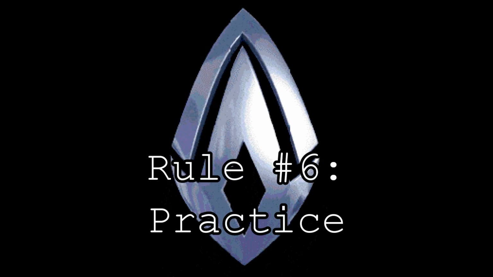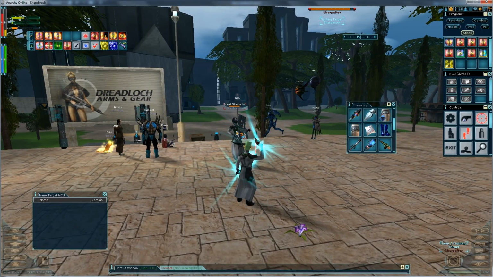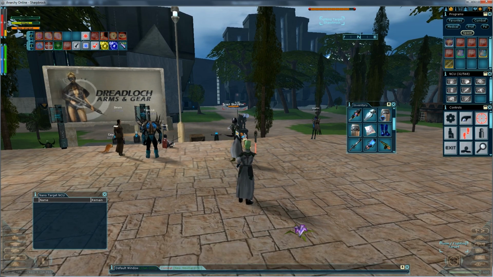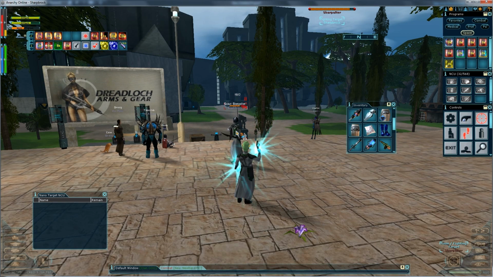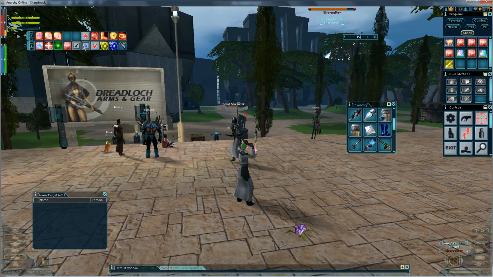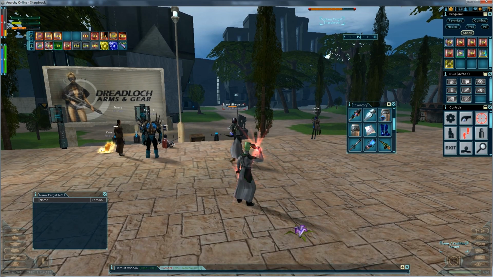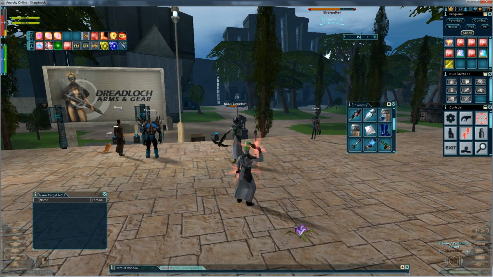Rule number 6: practice, son. There's really no other way to learn to PvP other than, like most things, actually just doing it. A lot of times it becomes a very quick and stressful situation between trying to fend off alphas and trying to kick somebody in the teeth. It's not easy, especially for somebody just getting into it. It becomes very quick and very stressful, like when you lost your virginity to your cousin.